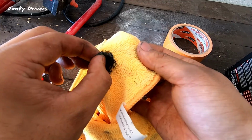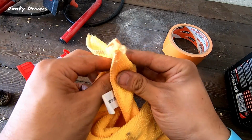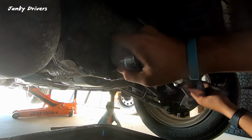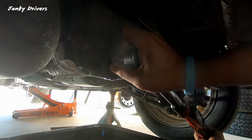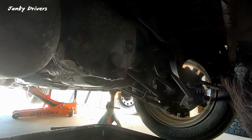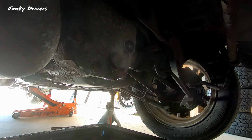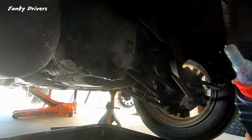Hard or chunks? No, it's pretty soft. Okay, so it's just all really thin shavings. There we go, that's 36 foot-pounds. Go ahead. What you want to do is you want to fill this in there until you start seeing it seep out of the fill hole.